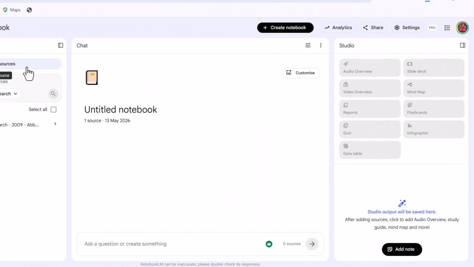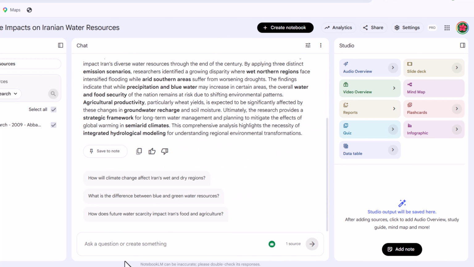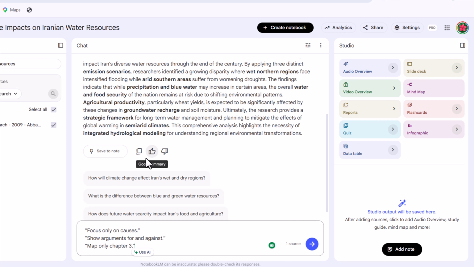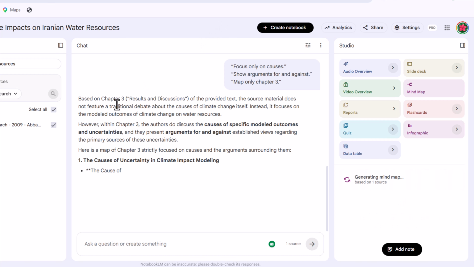Research students often struggle connecting ideas. NotebookLM solves this with AI-generated mind maps. Example, a biology student researching climate change uploads multiple sources. NotebookLM automatically creates connections between rising temperatures, ecosystem changes, marine life effects, carbon emissions.